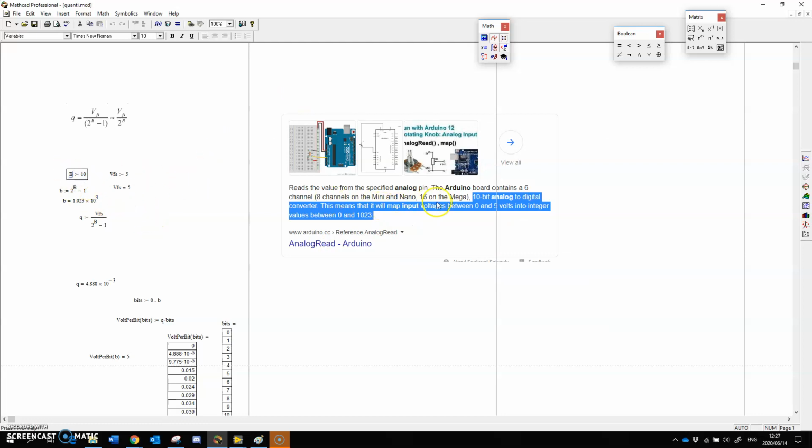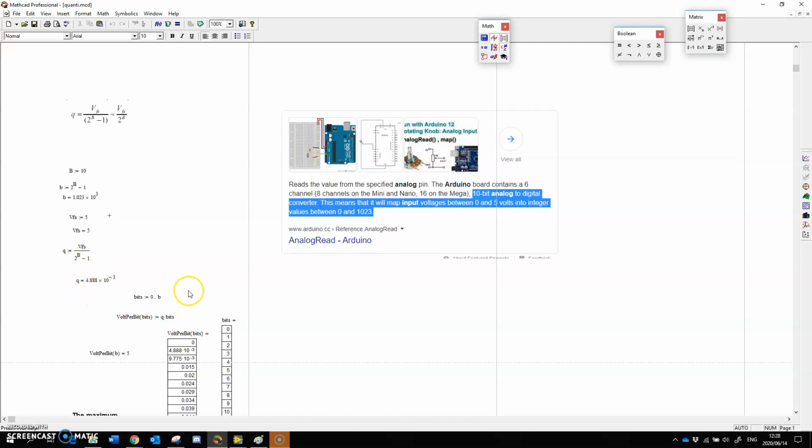So what do we see here? It's a 10-bit system, so 10 bits would mean 2^b, so 2 to the power 10 minus 1 will give us that 1023, and that's where we get the 1023 samples. It means we're going to go from 0 to 1023. We go from 0 to 5 volts, so our range is 5 volts. We use that quantization formula, so it's 5 divided by 2^b minus 1, we get this. So this is the voltage per step.